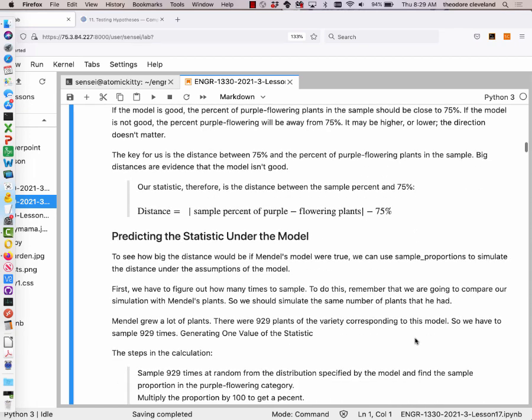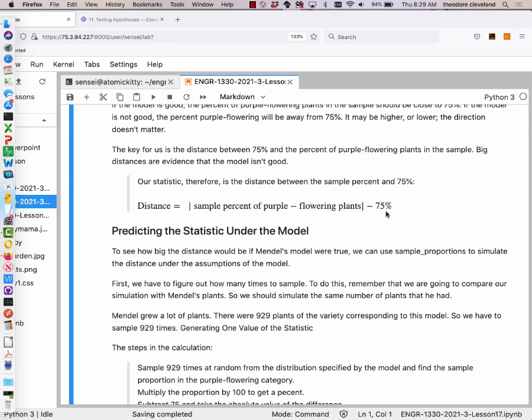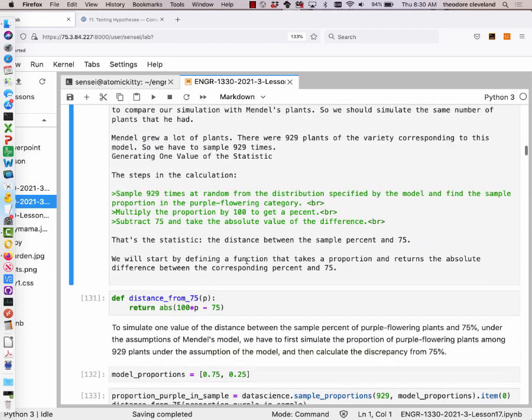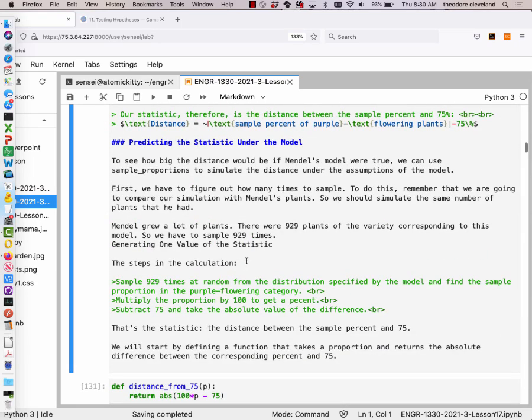So our statistic, or think of it as our measurement, is going to be distance, and it's going to be the fraction of the sample that's purple minus 75%. And that would represent a distance. And so if we have 75% purple, I think that's supposed to be a divided by. Yeah, that minus is supposed to be, I'm going to fix that. That's what happens when you copy other people's work.